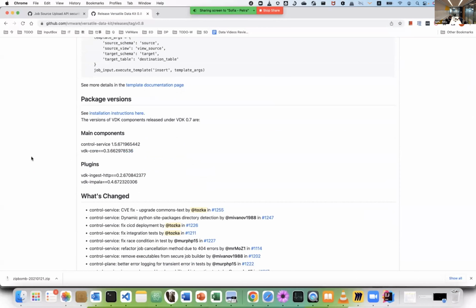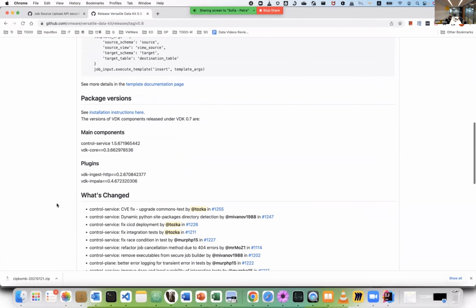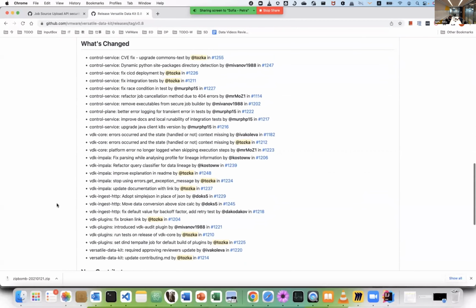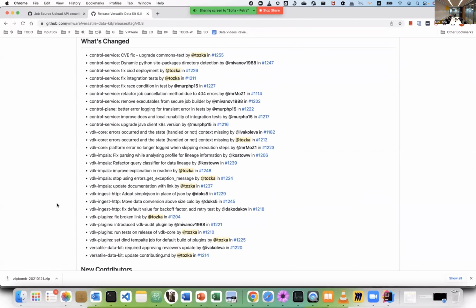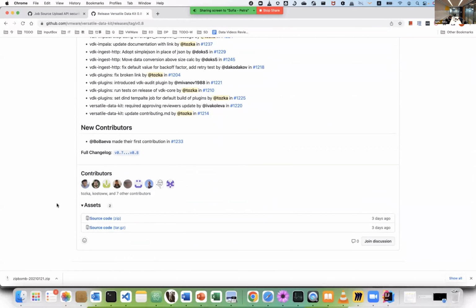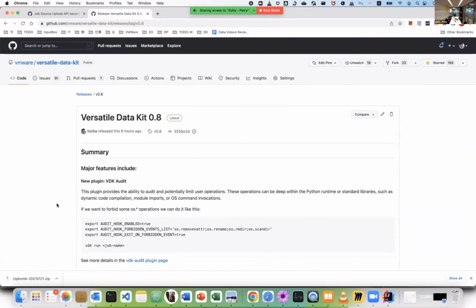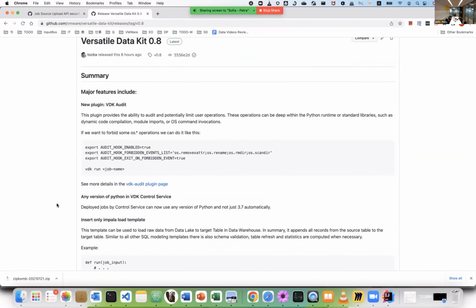You can see what the latest versions are as of this release. Technically, each component is released independently as soon as it's submitted in main and all the tests pass. So that's why it's more of a release milestone and announcement. And you can see the full list of all the contributions in the last month in the what's changed guide. So this was my release announcement and quick summary. Thank you.